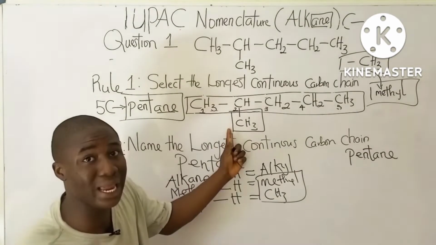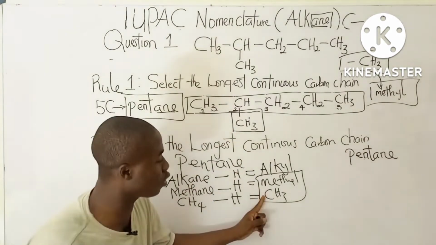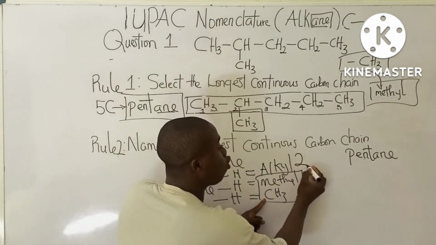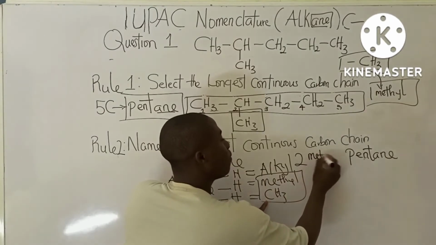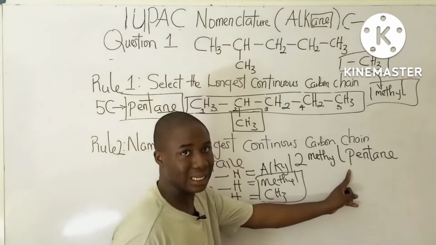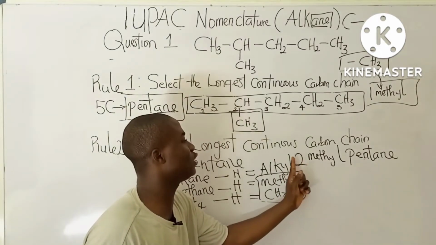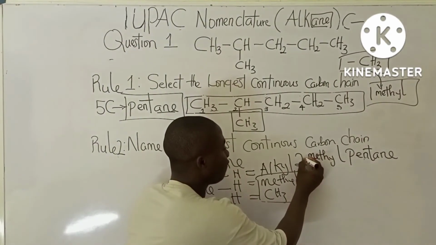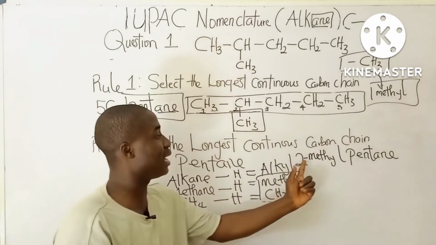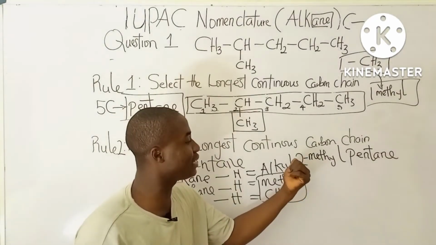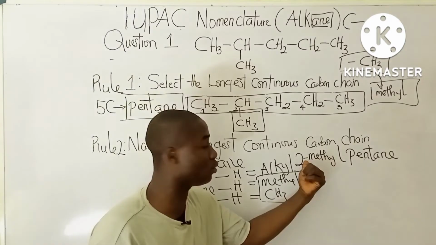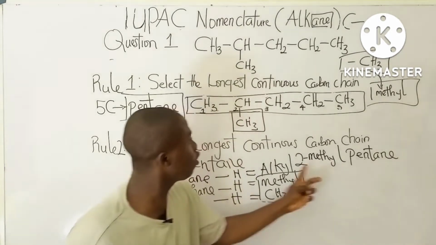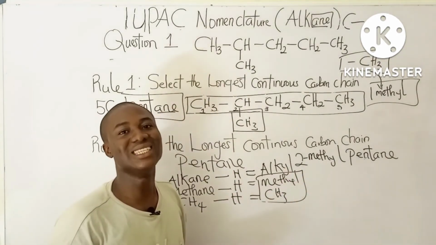And at carbon 2, we had a substituent. And what is that substituent called? The methyl group substituent. So, to be specific, we say 2-methylpentane. But it must be noted that between numbers and letters, we use a hyphen to separate them, this dash sign. So when you're writing numbers and letters while naming an organic compound, use a hyphen or dash. So it's basically 2-methyl pentane. So 2-methyl pentane is the name of this compound.